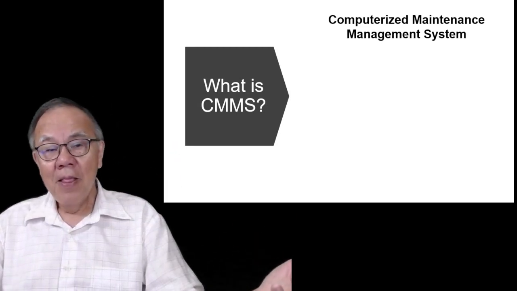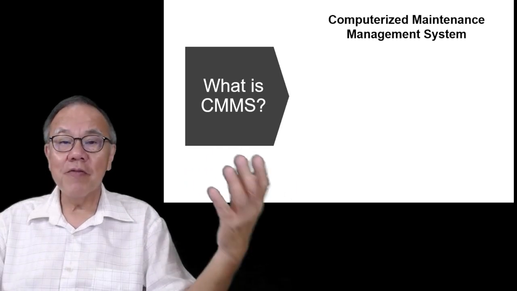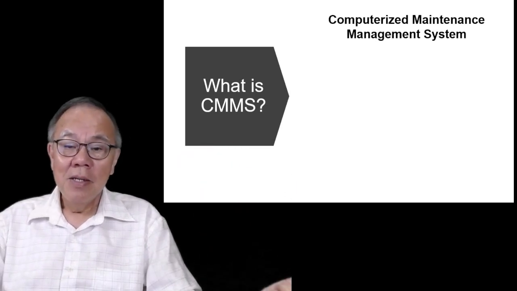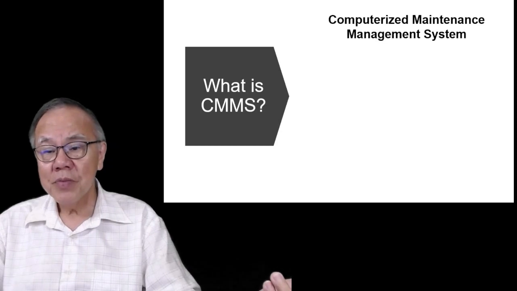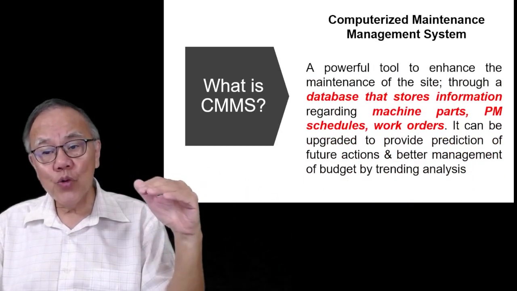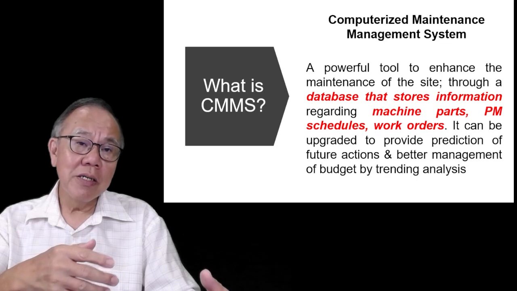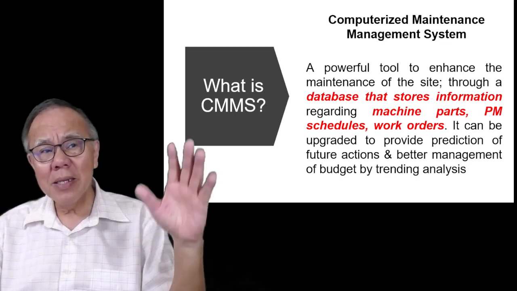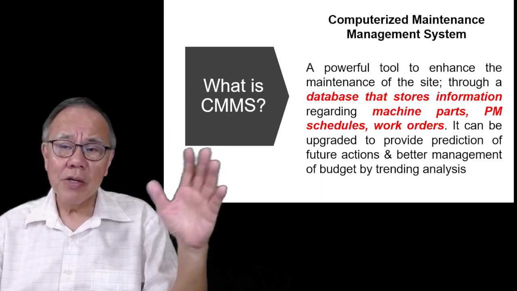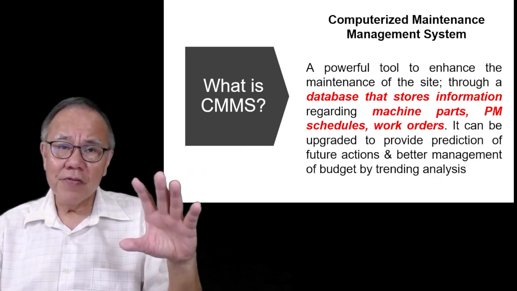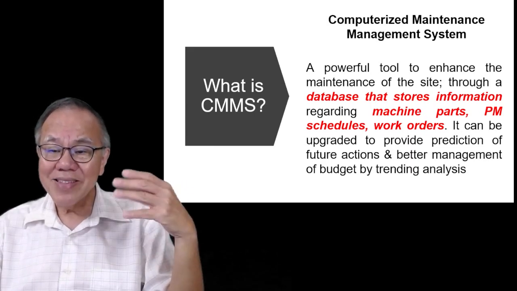So just imagine that finance has its finance accounting systems, if some of you are aware, like for example, MYOB, Mind Your Own Business. Okay, the accounting system, and then of course CMMS, the acronym, stands for computerized maintenance management system. It's a powerful tool to enhance the maintenance of the site. Not only does it take care of equipment, running assets, but there are assets which are stationary, like for example your structures, your scaffolding, your walls, and all that need maintenance. So the site consists of running equipment and non-running equipment, and the system enhances the maintenance of the site through a database that stores information.